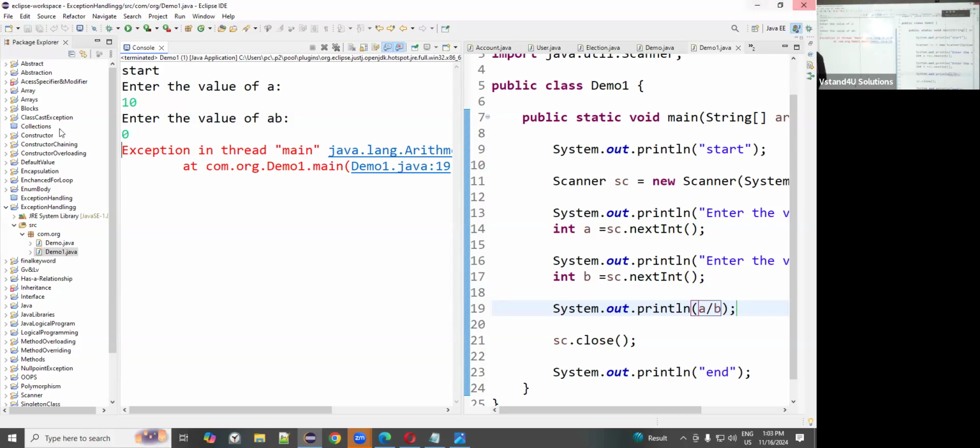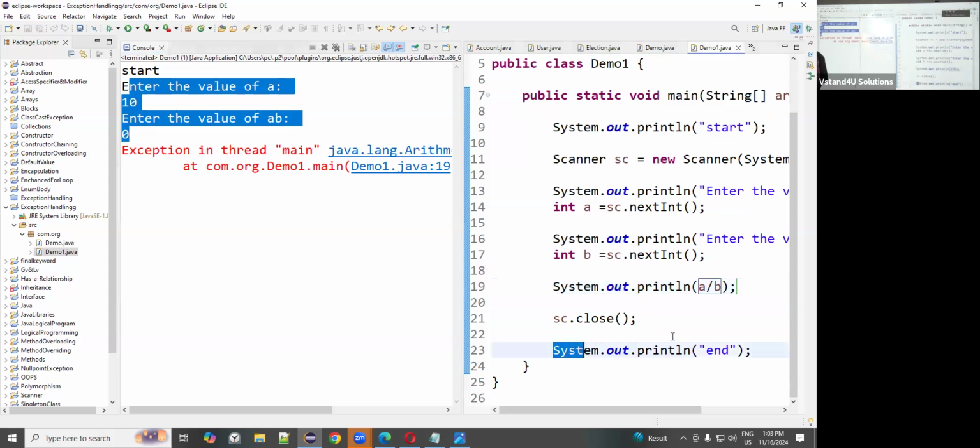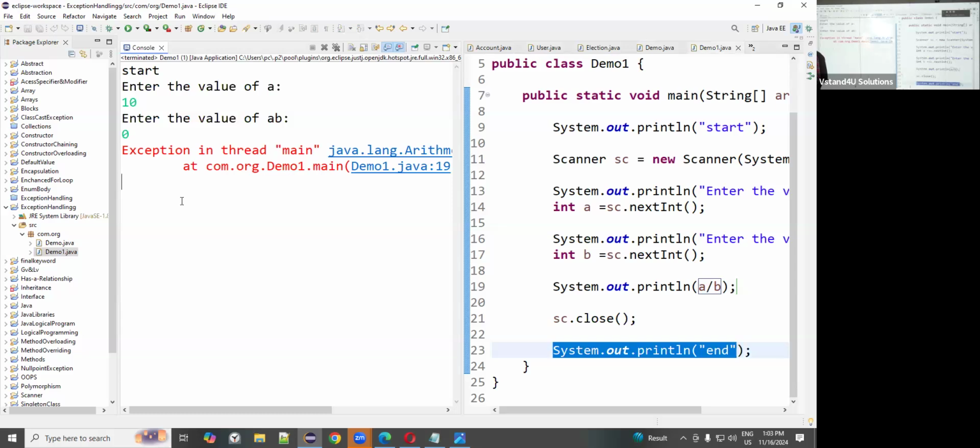For that sake only it is showing arithmetic exception. See, till now the code was running. After that the exception came. After the exception came, here I am having the end statement, so the end is not printed. Whenever I get an exception, the code below will not run in the output console.